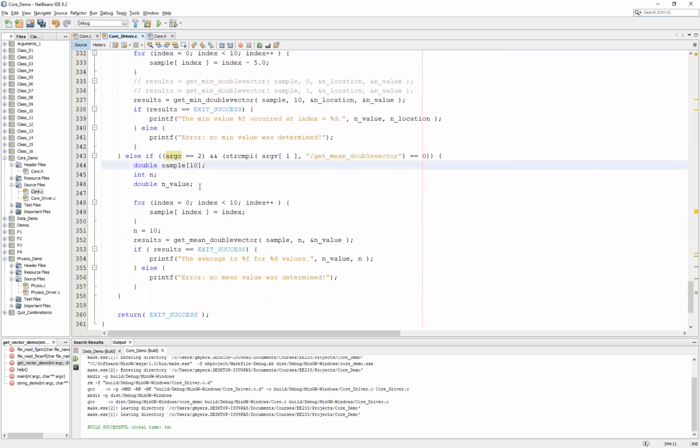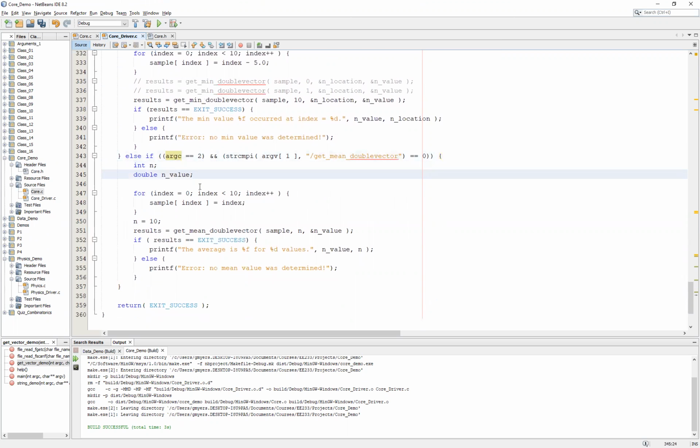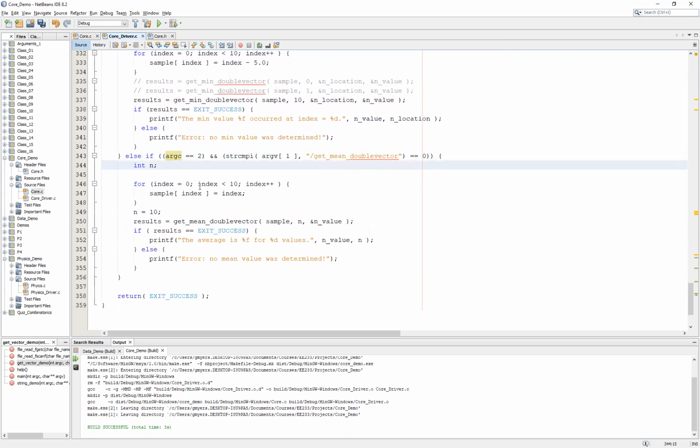And then for the mean, then we simply delete the temporary variable sample that was associated with the mean double vector example, and then also the redundant n value. The n is still going to be necessary if we plan on passing it as a value to the get mean double vector and also the same value for the printf. So let's go ahead and build this real quick.